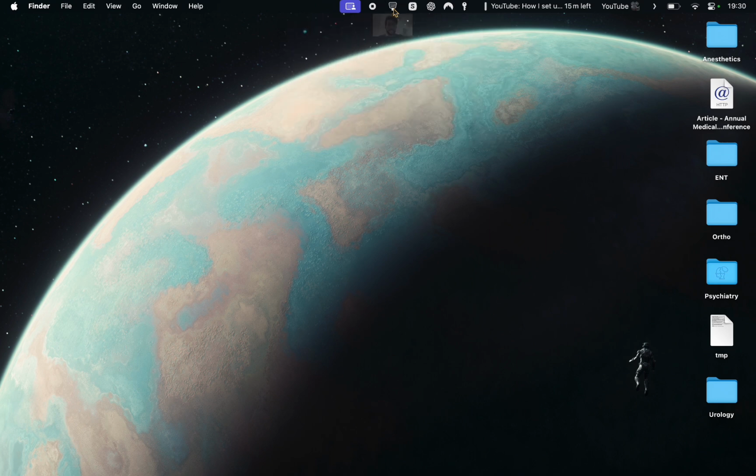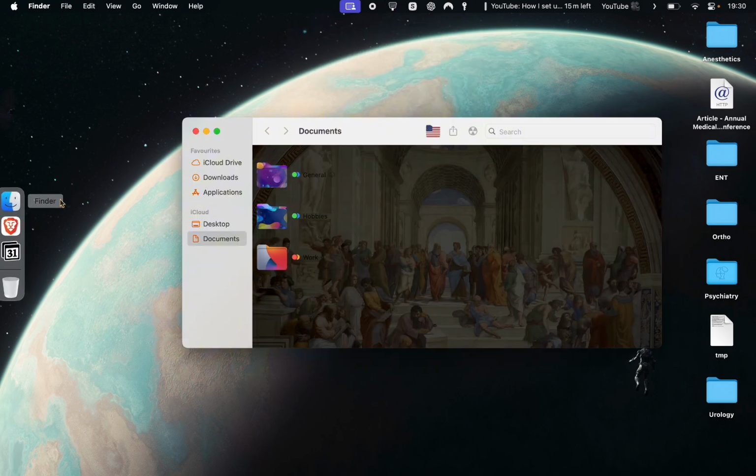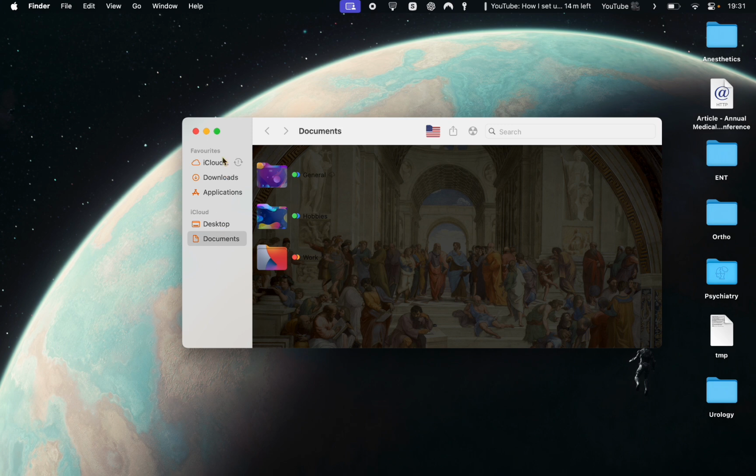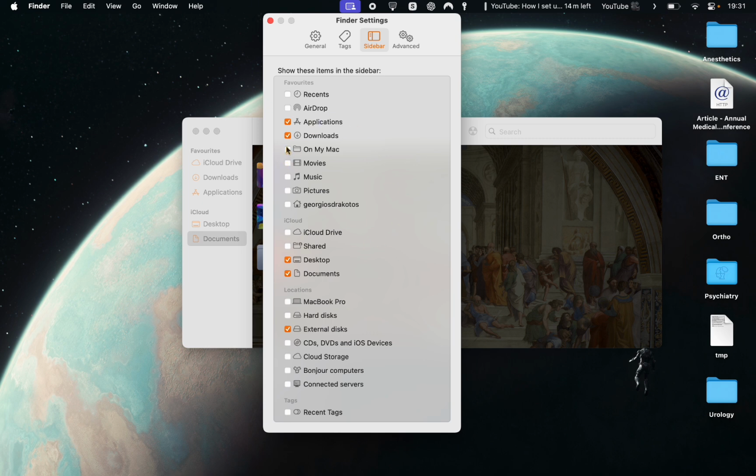One last thing is I can show you how to customize your Finder app. So here, for example, you can see I have this very nice background. You can do this by clicking Show View Options, and you can customize that. You can customize what you see here by pressing Command and comma to find the options, and here you can have more settings or fewer settings.